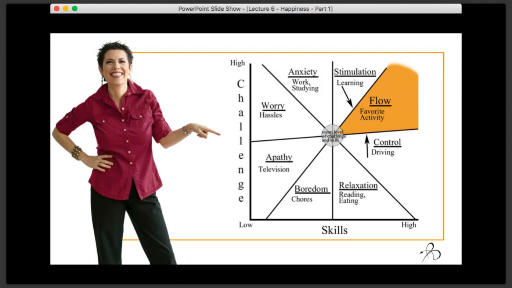If it's too challenging, it produces a state of anxiety compared to your skill. If it's not challenging enough, then it's just too relaxing, or you've got too much control over the activity and it's not stimulating you enough. You're a little too low in this graph for the flow state. So flow is where your skill meets the challenge and you get absorbed into the activity completely.